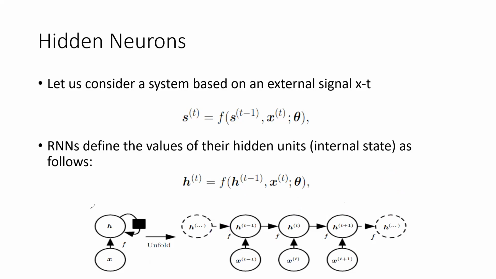ओके सर. अच्छा, this is the basic unfolded thing. And when, अच्छा, इस ब्लैक बॉक्स का मतलब ये है कि a difference of 1 time stamp. So t minus 1, t plus 1, that's what the black box means. So when I unfold it, it gets unfolded like this. So this is the whole chain which gets unfolded. Otherwise, I'm just presenting one vector of information. I have probably this is just one neuron and I have just the output neuron here. So I can just have the output neuron here as well.